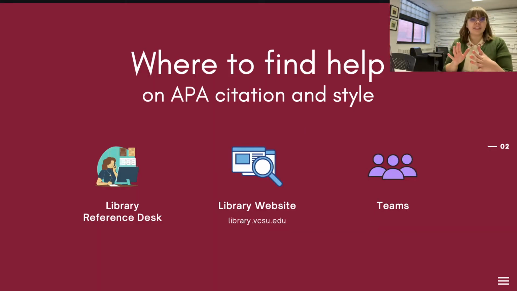So again, before we get started, I just want to talk a little bit about where you can find help at the library. Library Reference Desk is going to be your best place to go for finding information and getting that help. That's where you can pretty much always find me. But you can also go to the Library Reference Desk Teams group and get help that way and video chat with me. And then the library website is also a good place to go for information on citing your sources. We have a whole research guide that I'll highlight at the end of this video. They can help with APA and all the other styles as well.